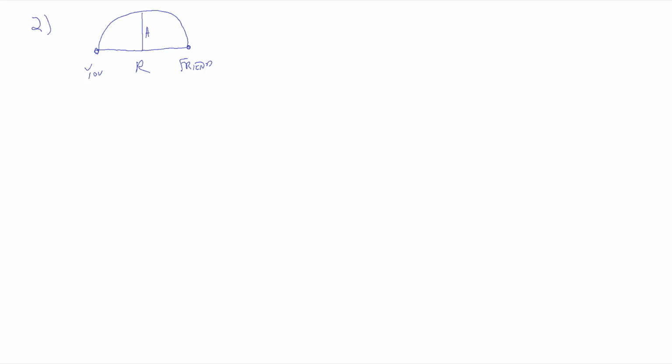Now, the first question, A, is how long is the ball in the air during each throw? Okay, so what do we have? We have the height h, but you should realize that the time a ball is in the air, which is what you're asked for, depends only on h. Okay, how do you solve for that, though?